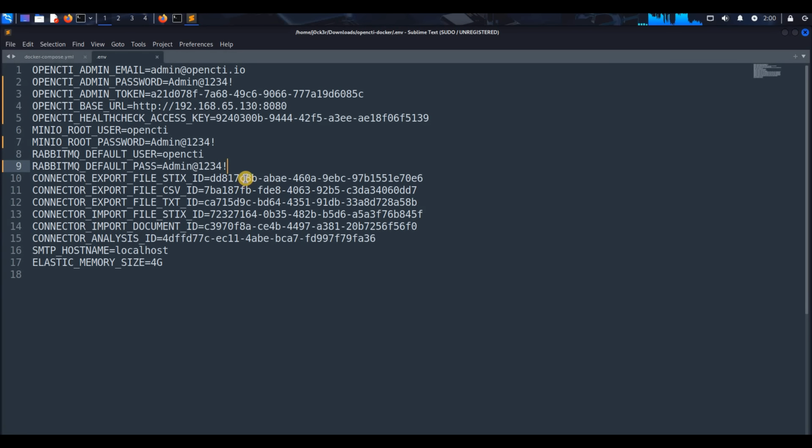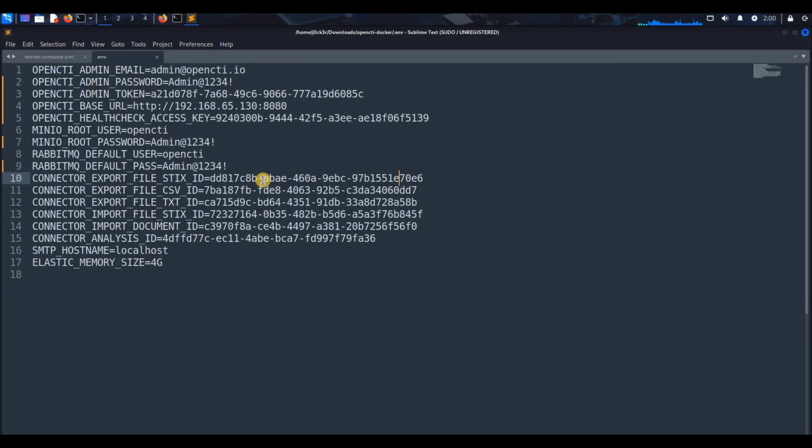Now here is a catch. You can either change the UUIDs for these STIX files and all, like CSV, STIX ID, document ID and all. But I will keep it as it is, because it will serve your purpose. So no need to change this. It depends upon you.